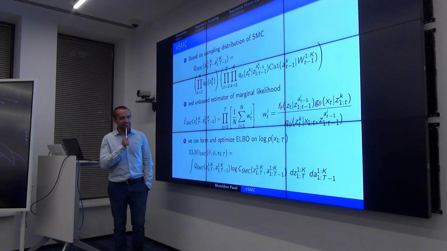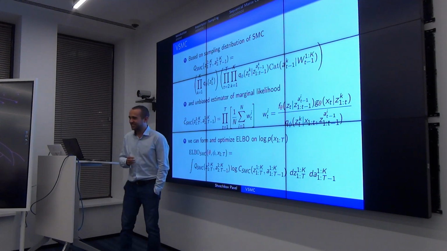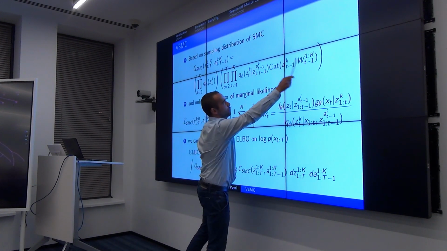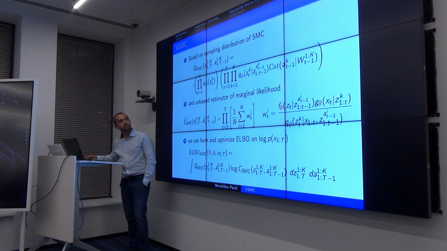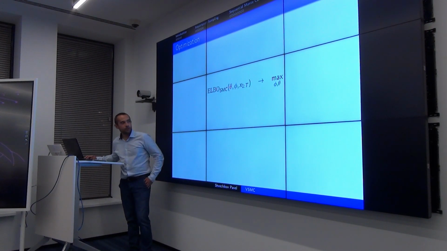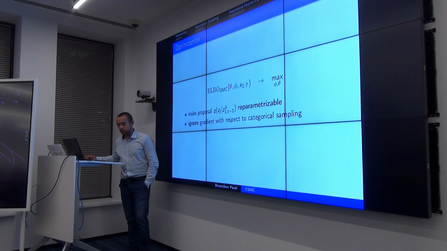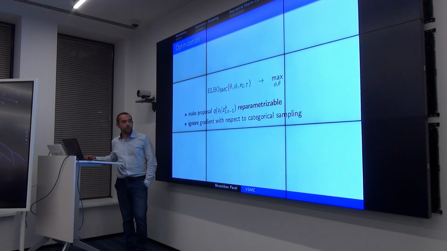Yes, this is the question. How do you think that is done in practice? I would say by double stochastic relation inference. No, we just ignore it. We just ignore any sampling from the categorical distribution. So we want to optimize it with respect to parameters theta and phi, where theta is the parameters of the dynamics of your F and G, and phi is the parameter of your proposal. So we make the proposal reparameterizable and totally ignore the gradient with respect to categorical sampling.